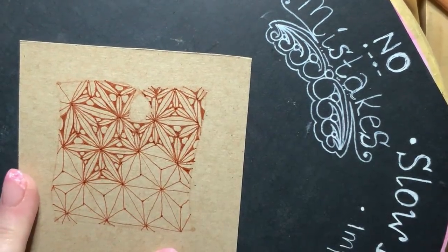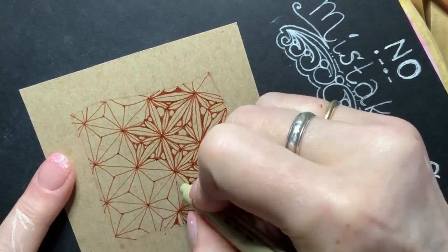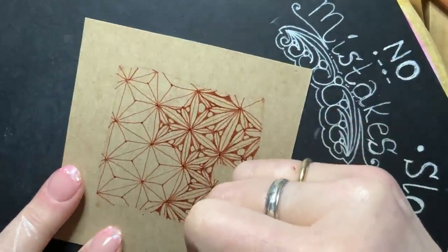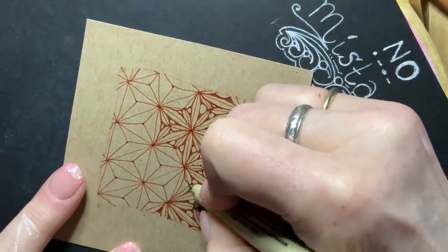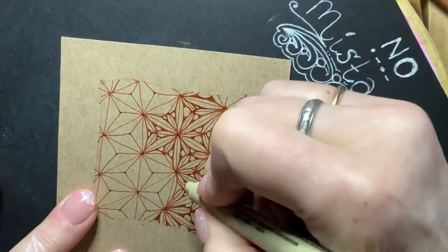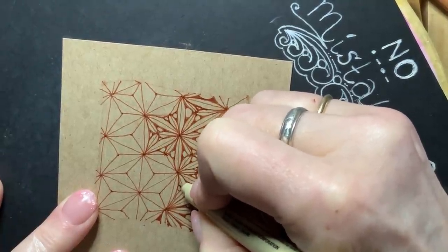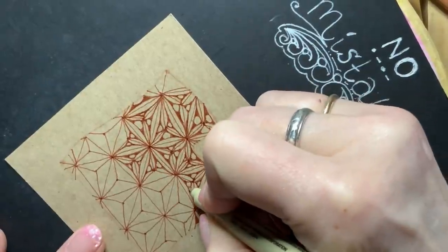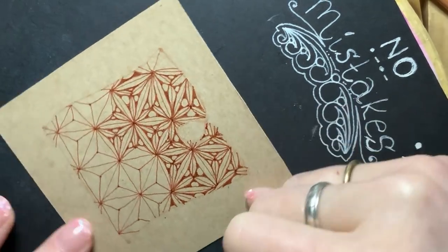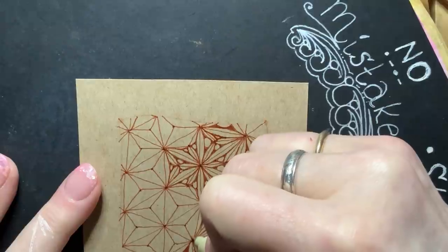I love working in brown on these box backs. It is such a cool combination. And that is one reason why I'm thrilled with my pastel pencils, because I'm going to be able to shade with them in a very similar way to the graphite pencils. And I can do it with a color shade that is going to be more consistent with what I'm doing as opposed to graying everything out. So I'm pretty excited about that opportunity.